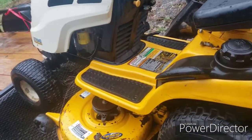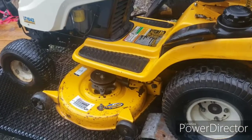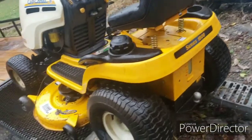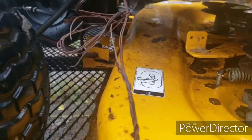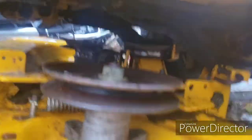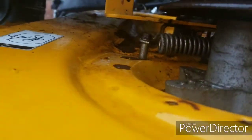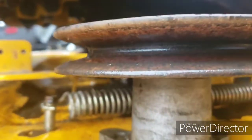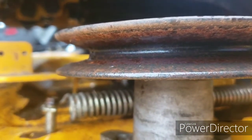I'm back at the house. I picked this up yesterday, drove it home, just parked it. Loaded it up on my trailer today, took it to the car wash and cleaned it up — it cleaned up pretty good. And apparently somebody's had an issue with the deck shaking on this one, because they've got some weird wire there. I looked at everything under here and it actually all looks pretty good. Not sure why that pulley is way up in the air there, but the rest of them are down low. I've got to look into that.